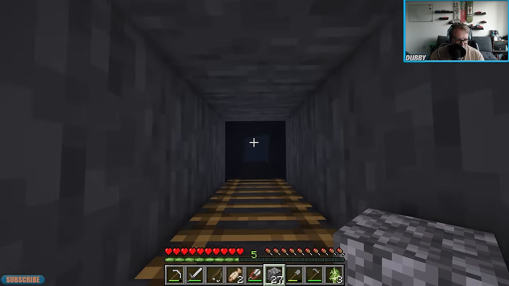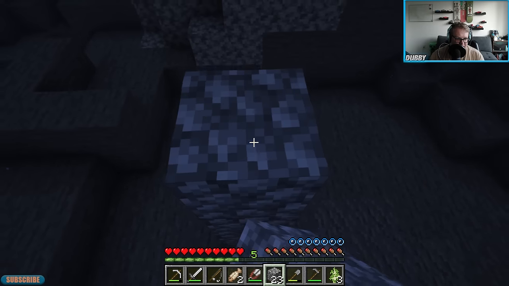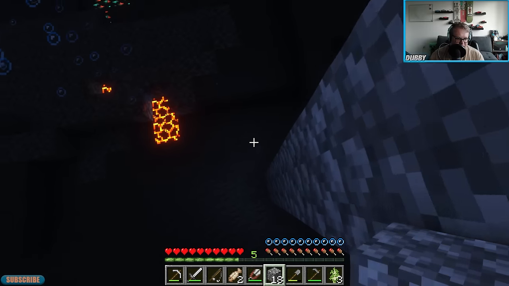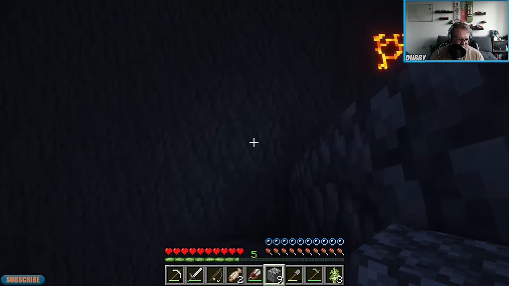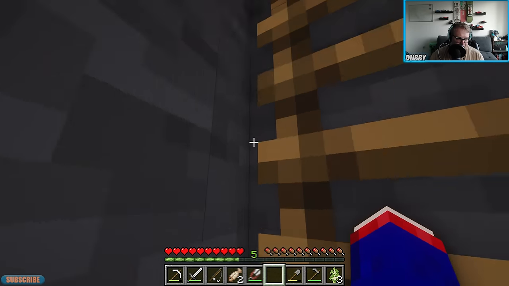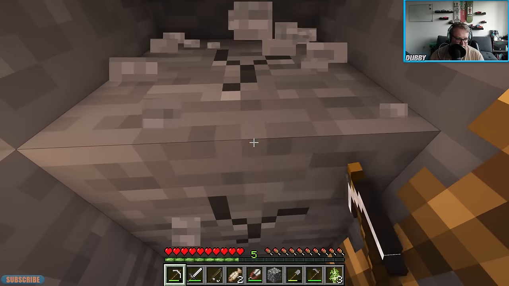We will get resources. Let's see. How deep is this cave? Oh, it's a good cave, but I need to get down to the lower depths. This is not going to be enough. Is it? No, it's not. Oh, I need one more. Okay. Well, I guess I can dig out right here a little bit.